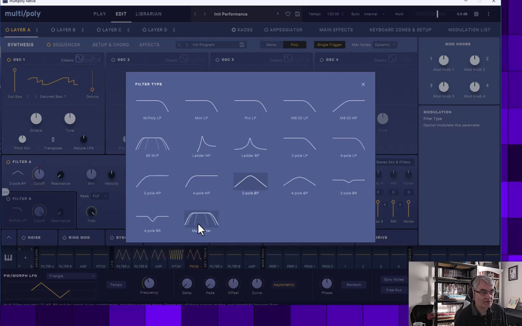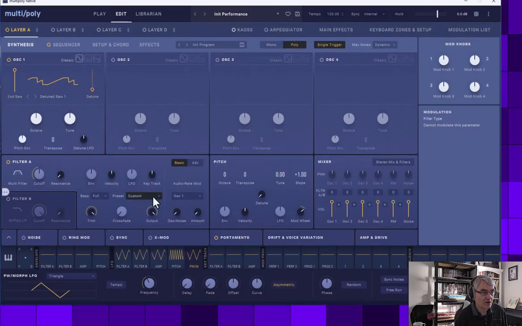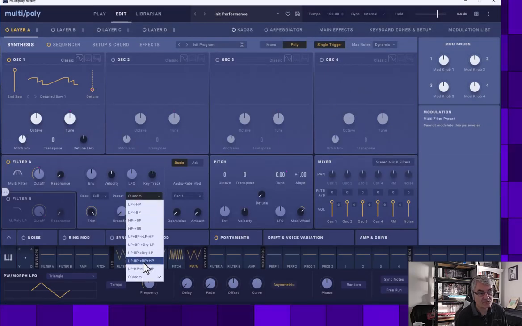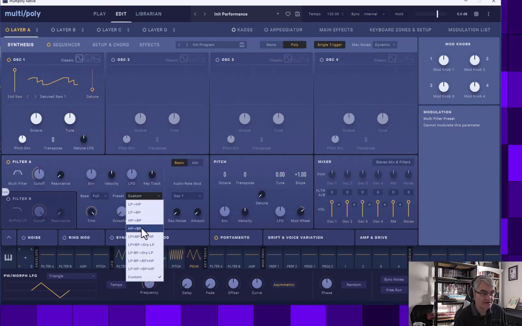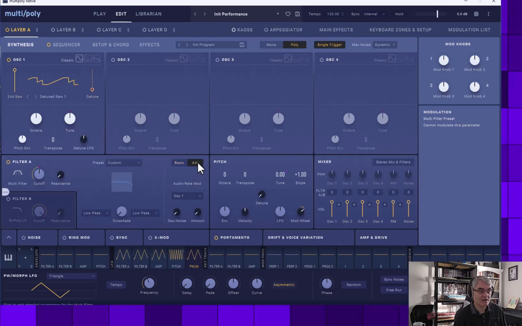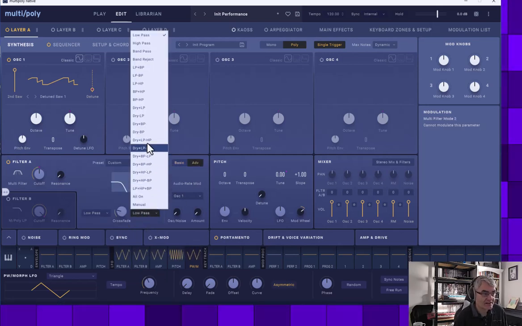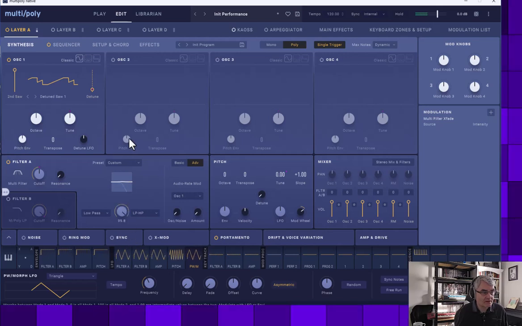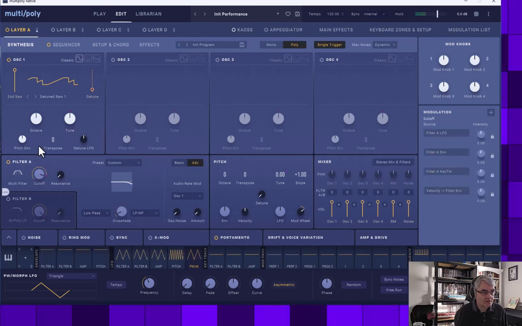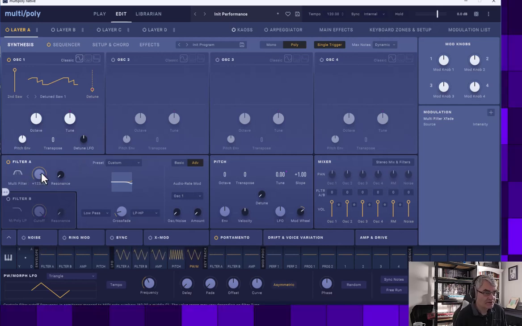And we've got a multi-filter as well, and the multi-filter has two of various combinations, and you can customize your own. So you can have a low pass going through a high pass, or a high pass going through a band pass, and so you can create these combinations of filters like that. So you've really got some interesting effects on there you can see. So low pass, high pass, and you can sort of crossfade between them.